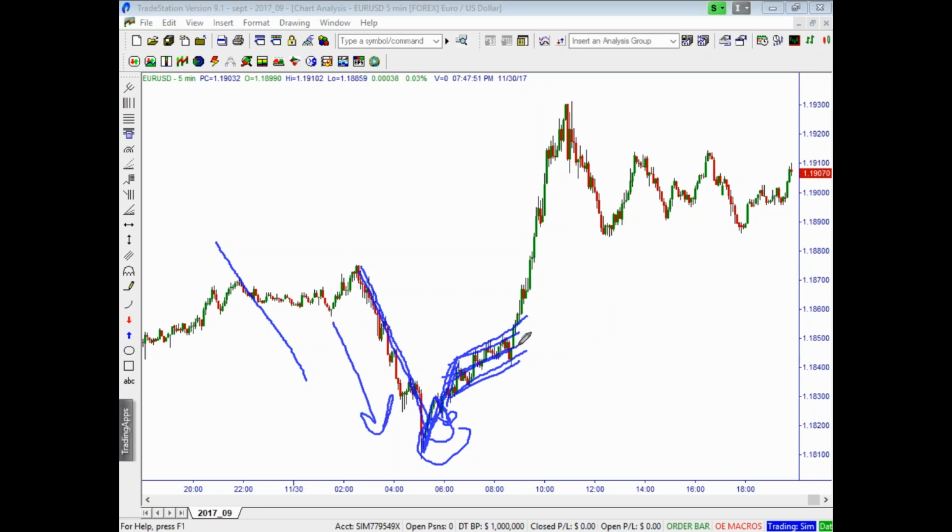often get this shifted channel where it doesn't look like a pure base or a pure phoenix. A pure phoenix would look more like this, and then it would offer the continuation, or you could get the base that's a little flatter and offer the continuation. This is that same concept. It's just shifted. So you look for the pullbacks and congestions within this shift to enter the trade.